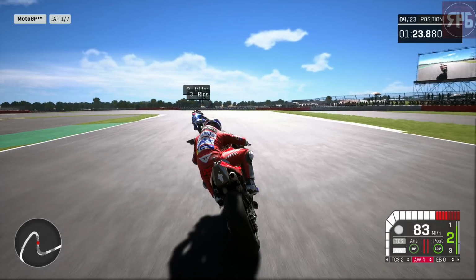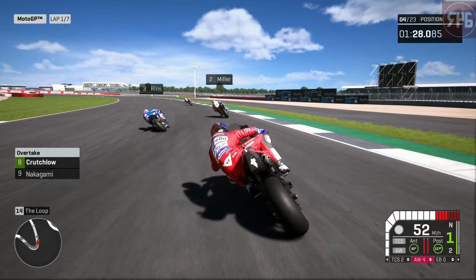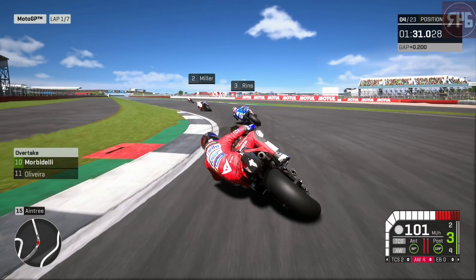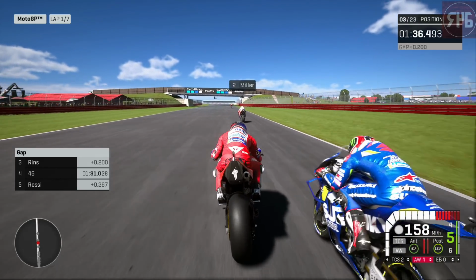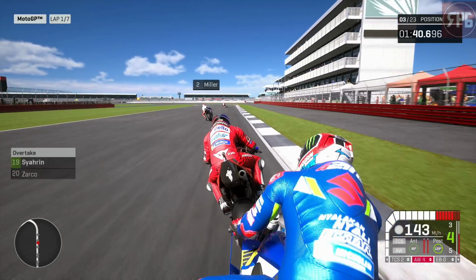Well, this is unexpected. I wasn't expecting to be able to. That's Miller very wide and I followed him. I wasn't expecting to get this far forward this quick. Can I get Rins? Here we go. That's another place. I'm on the podium. I am on the podium at the moment.